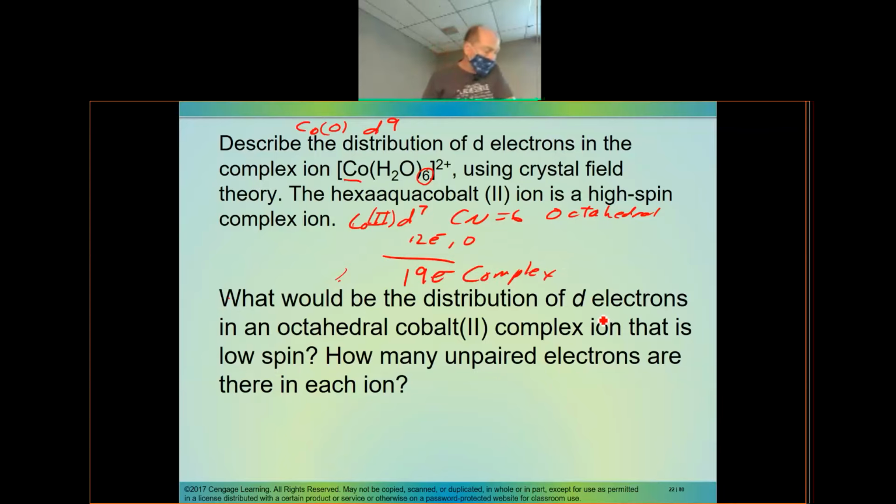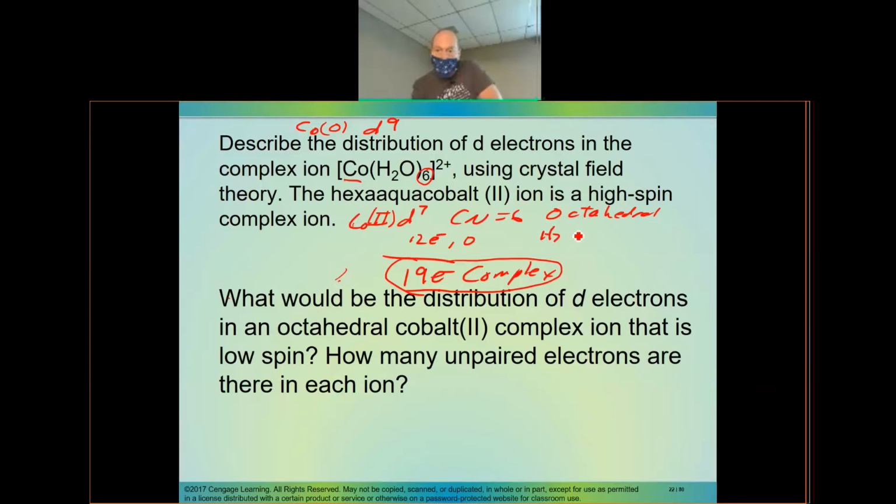Your cobalt complex with water would not be predicted to be stable because it's not 16 or 18, but this is a stable complex. We only predict the 16s and 18s to be stable. The other ones may or may not be stable. You would have to make them and see. And this one is stable. But again, most 19 electron complexes would not be stable. This one is stable. Now we have our ligands, and we have weak field ligands, H2O.